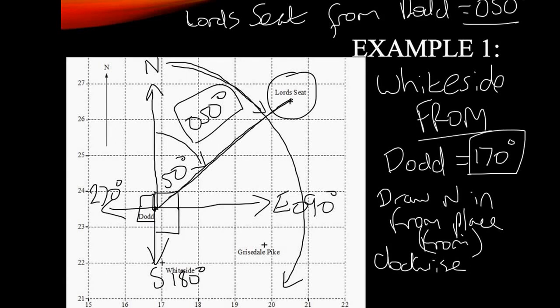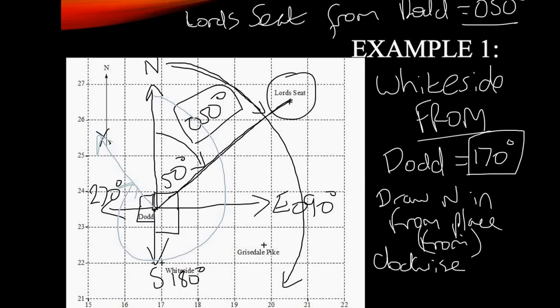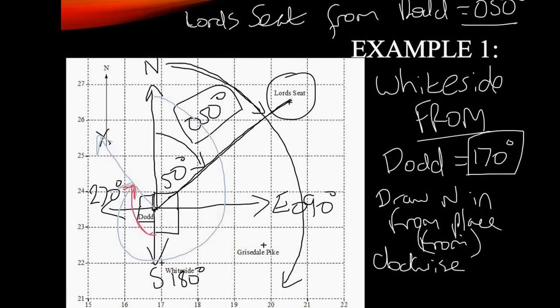So if you've got a place up here, let's say, and we're going to draw a line to it, obviously with your 180 degree protractor, we're not going to be able to measure all the way round that far because we won't have to start at north. We're going to come all the way round. What it might be easier to do is to think, well, I know where it is from 180, I'll just measure this part of the angle just around here. If I were just measuring that bit and adding it onto 180, that works perfectly well as well. Okay, so there's all kinds of things that you might need to just take care of in terms of measuring with your protractor.